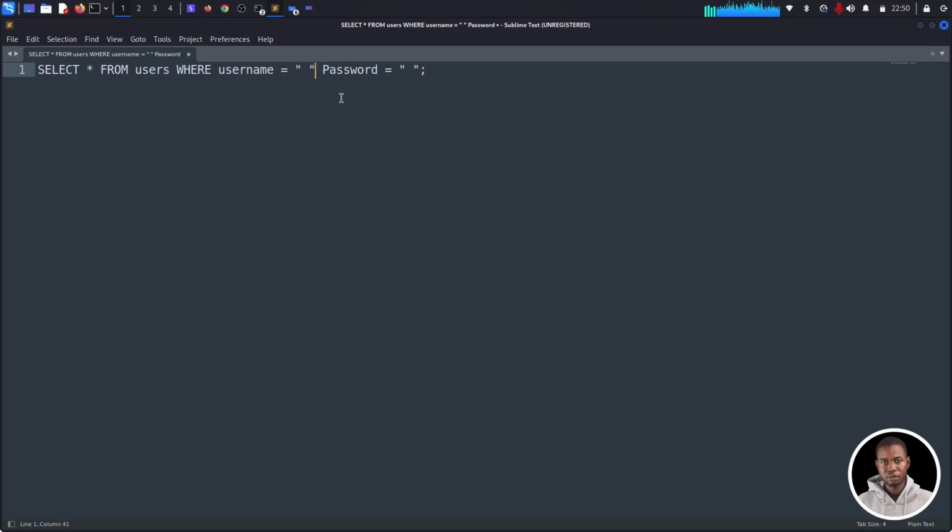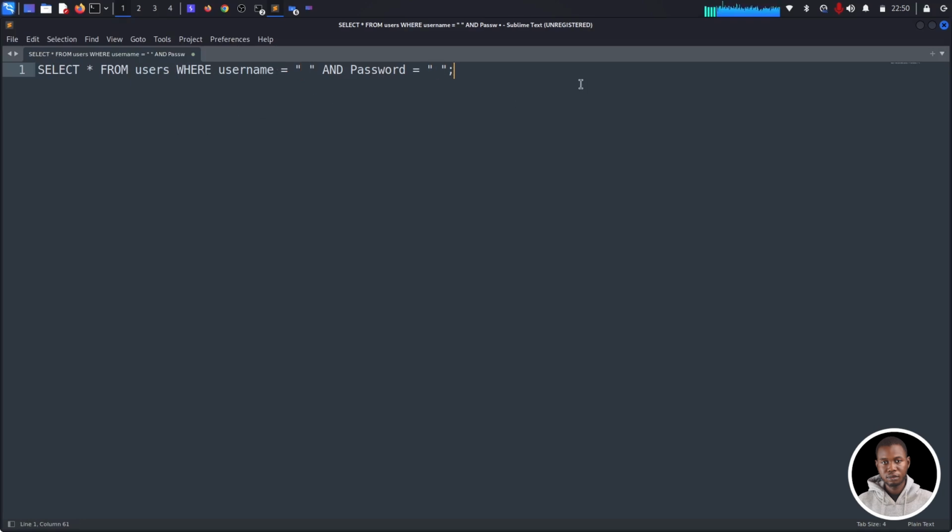Okay, so we can add AND here. So we have select everything from users. So we're saying select all columns from users where username equals whatever value is being inserted into the username parameter, and password equals whatever value will be inserted into the password parameter.